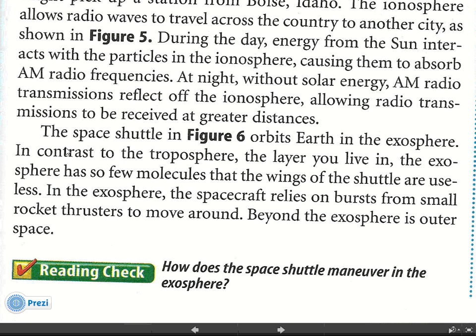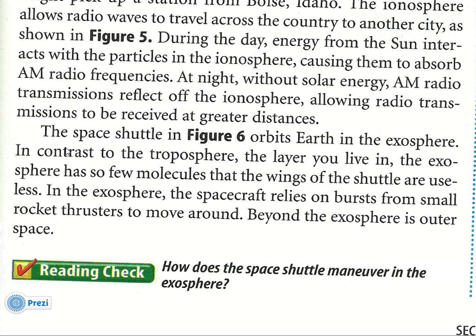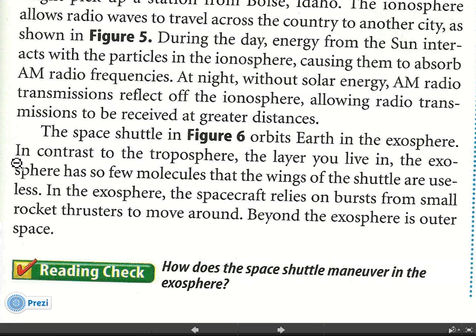All right, now we're going to finish this up by talking about the space shuttle in figure 6, which orbits Earth in the exosphere. In contrast to the troposphere, the layer you live in, the exosphere has so few molecules that the wings of the shuttle are useless. In the exosphere, the spacecraft relies on bursts from small rocket thrusters to move around. Beyond the exosphere is outer space.